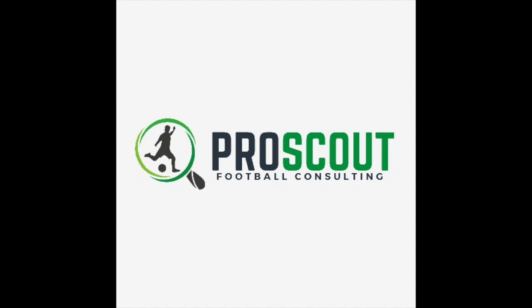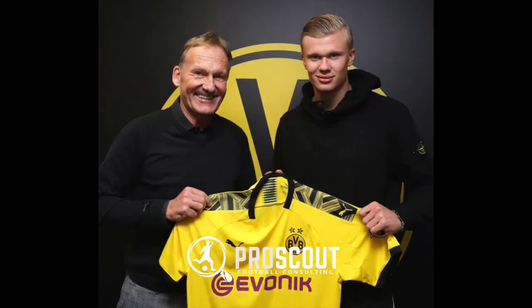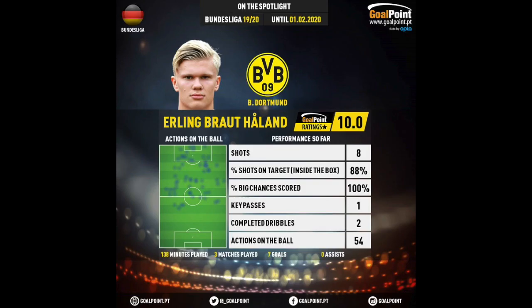Today we'll bring you an individual analysis of Erling Haaland, the Norwegian striker that signed for Borussia Dortmund and played the first half of the season for Red Bull Salzburg, where he was able to score 29 goals in only 27 games. Haaland has been performing really well at Dortmund in his first 3 games, and we bring you here an overview of his stats for these first games.